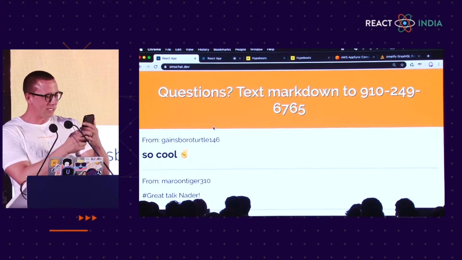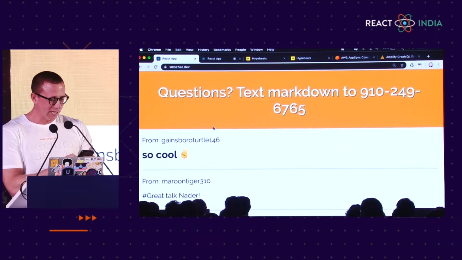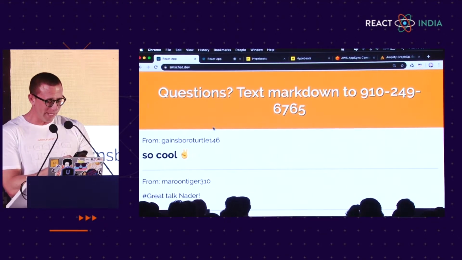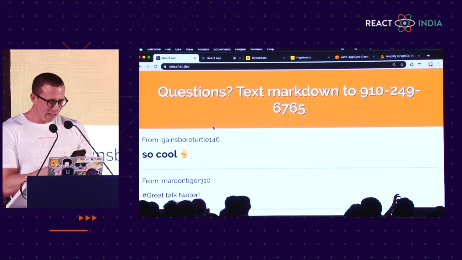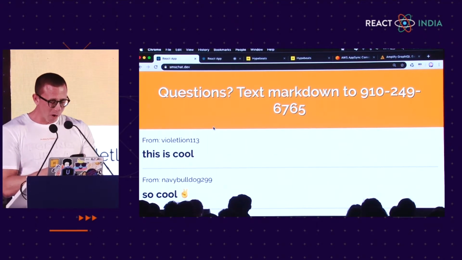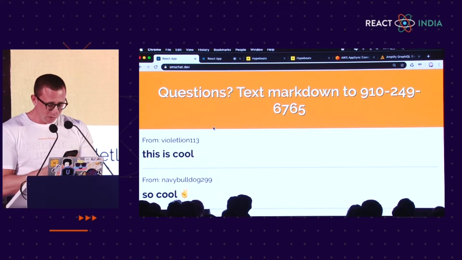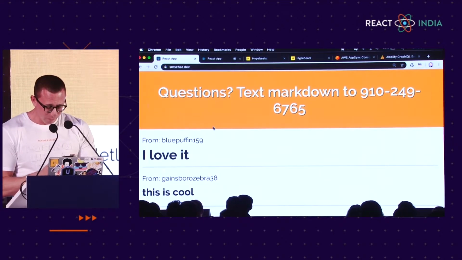So what I'm going to do is test this out. I'll send a message here in Markdown. There we go. Someone's sending some Markdown already. Maybe I'll send a link. And if anyone wants to send some cool stuff, feel free to. But to demonstrate the Markdown functionality, I think a link is pretty cool. So I'm going to try to post a link to the React India website. Just be patient with me for a second.